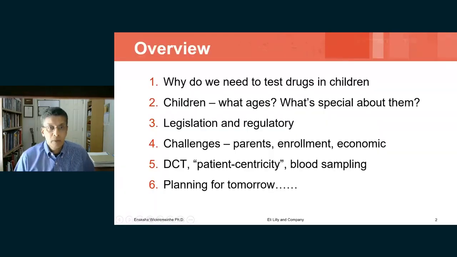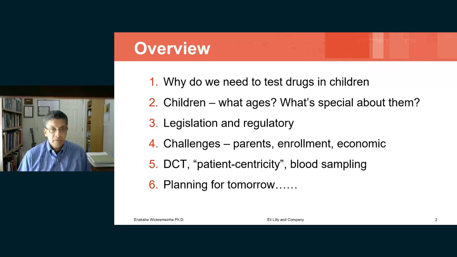All right, so quick overview. I want to go through why do we need to even test drugs in children, right? And when we talk about children, who are the children and what ages, what's special about them? Talk a little bit about the legislation and regulatory requirements around conducting trials in pediatric populations, and then talk about the challenges from a parent's perspective, from enrollment, as well as from an economic perspective.